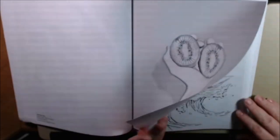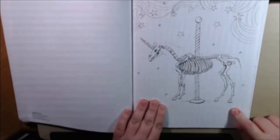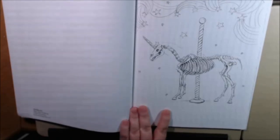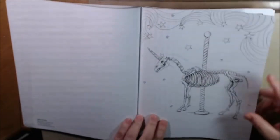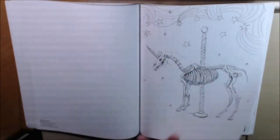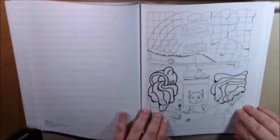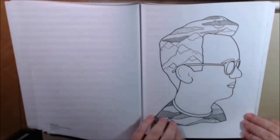What the hell? No. Strange. Not coloring it. This one's way cool. I saw this. The unicorn carousel skeleton horse. Yeah, I will color this. This is amazing. And it's going to be beautiful, like pink and purple. It's going to be awesome. I'll color him. He'll be cool.